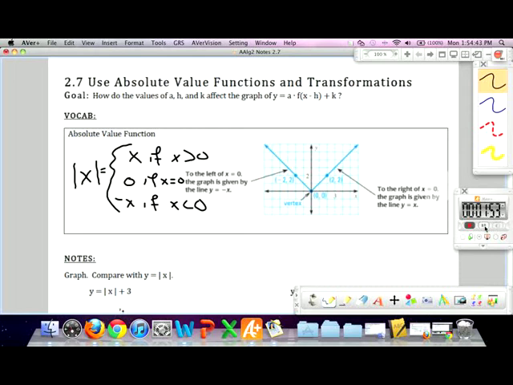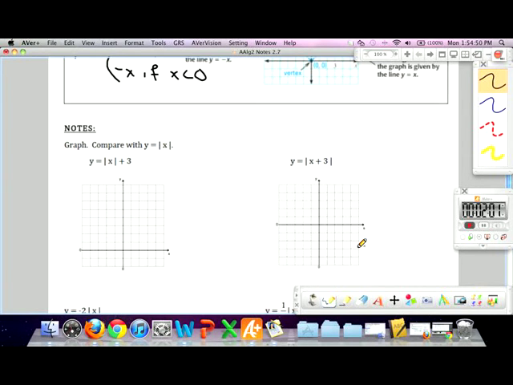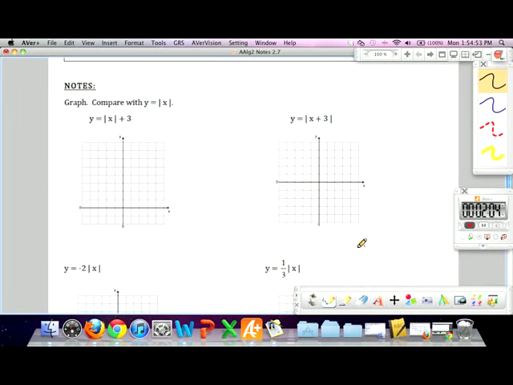What we can do is, if we know what the graph of y equals the absolute value of x is, then we should be able to figure out what the graph of, say, y equals the absolute value of x plus 3 is. If we add or subtract outside of our grouping symbol, or outside of the absolute value symbol, that's going to shift our graph vertically in this fashion. Adding or subtracting outside applies a vertical shift. So what should this graph look like compared to the original?